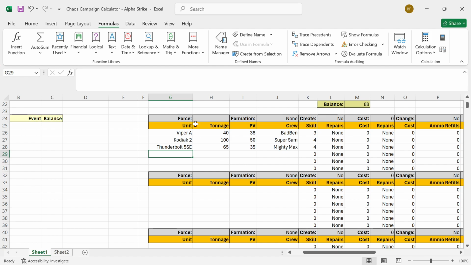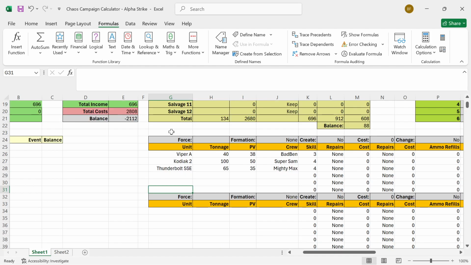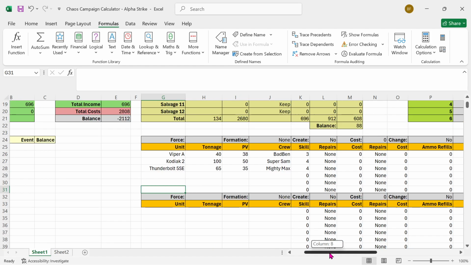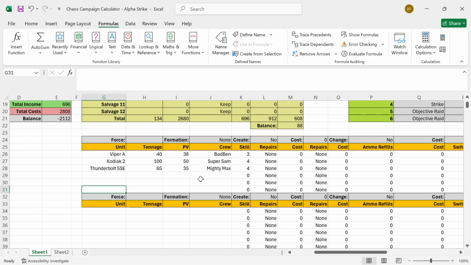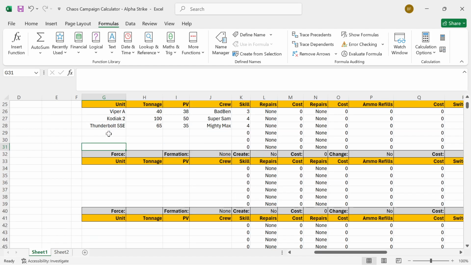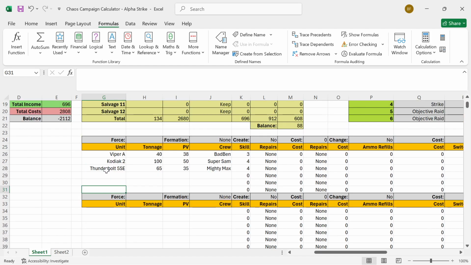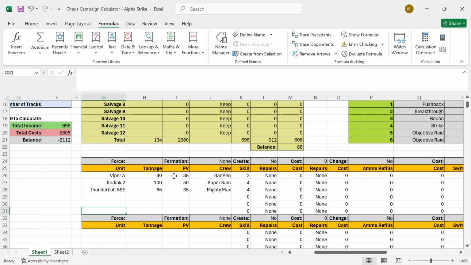Formations. So I've split these into 6 so that you can have like the Comstar formations, the level 2 or whatever they call it. I don't remember what it's called. But if you're only using lances, you can use 4 of the slots. Clans, stars would use 5 and 6 for Comstar. But I mean, that really doesn't make any difference, really.